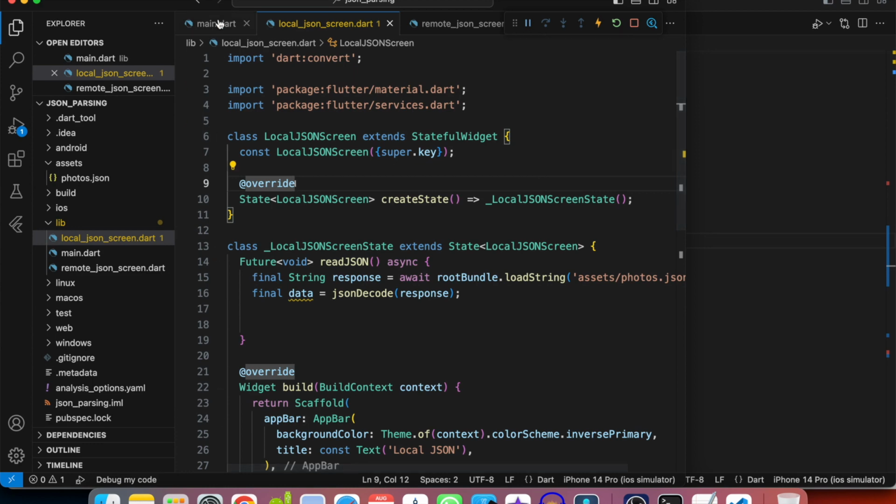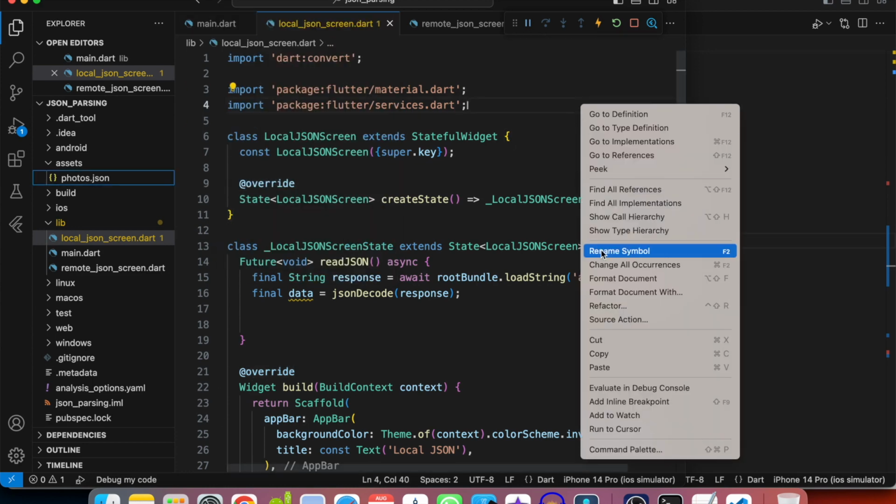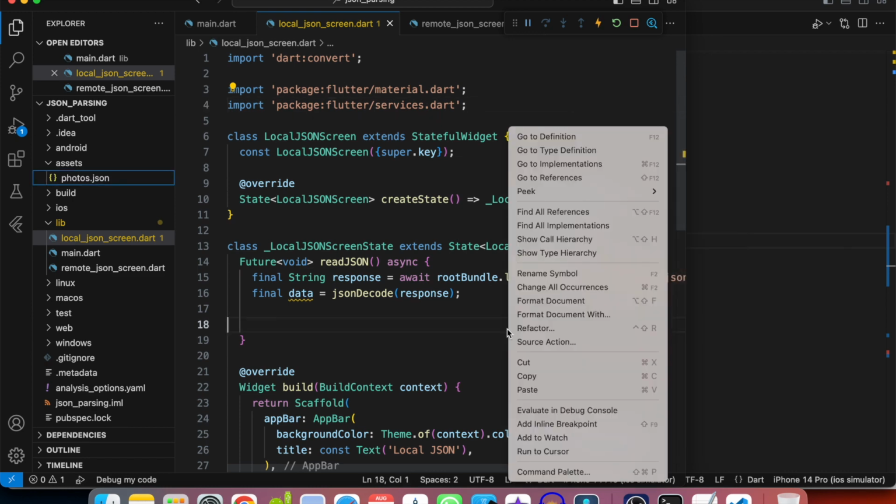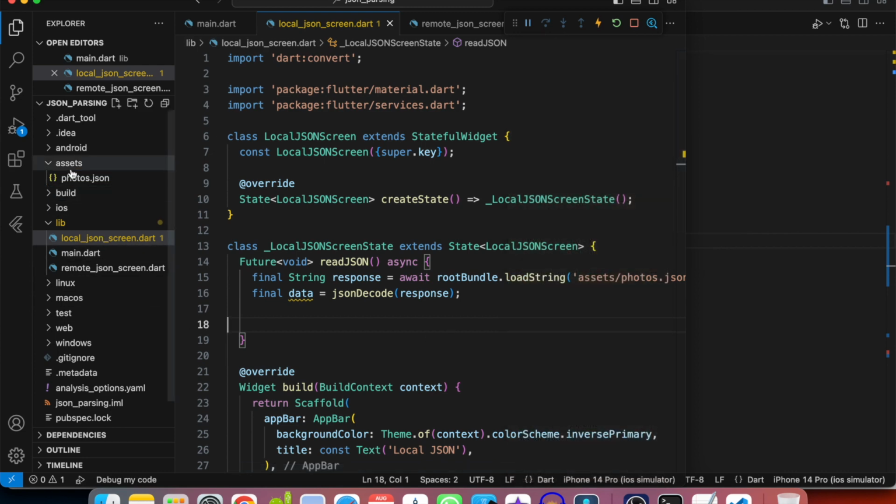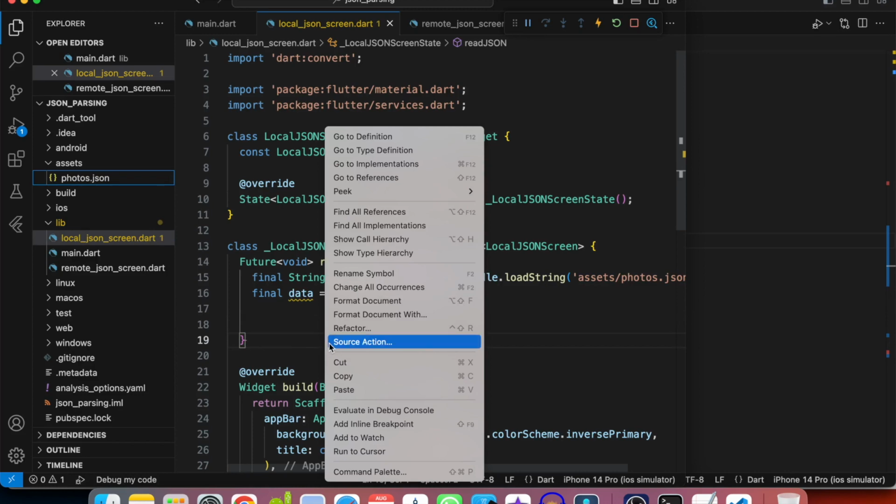Let me right click here. Why is that terminal not coming up? Let's see if this is installed or not.